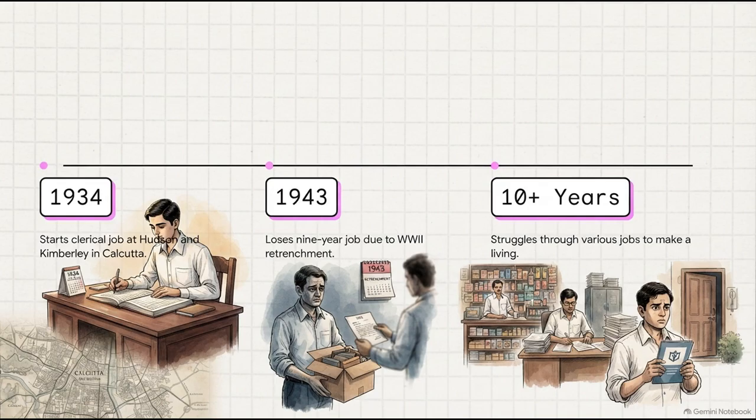In 1934, things were actually looking up. He left Kentrapara for a higher-paying clerical job at Hudson & Kimberley over in Calcutta, and for 9 years it was smooth sailing. Get this, he wasn't late a single day in those 9 years. That right there establishes exactly how meticulous and disciplined this guy is.